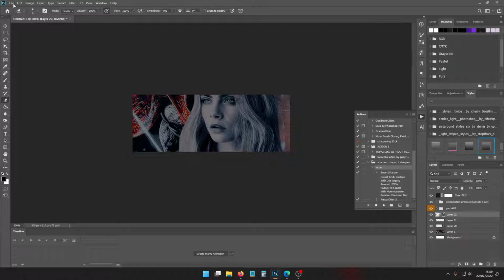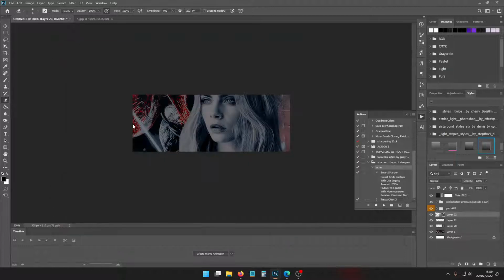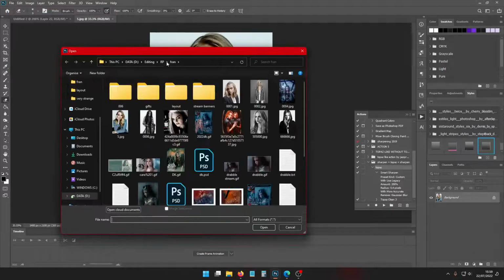Now I am kind of tempted to make that coloured. Where is the PNG pack?